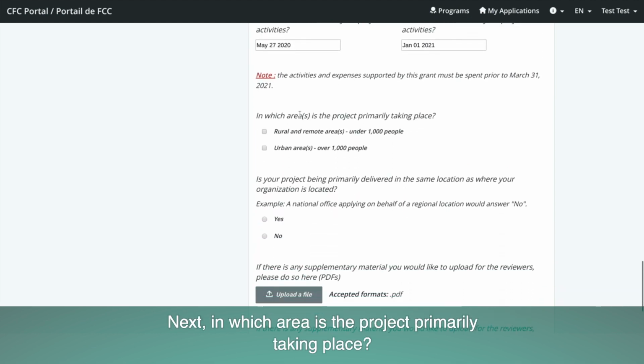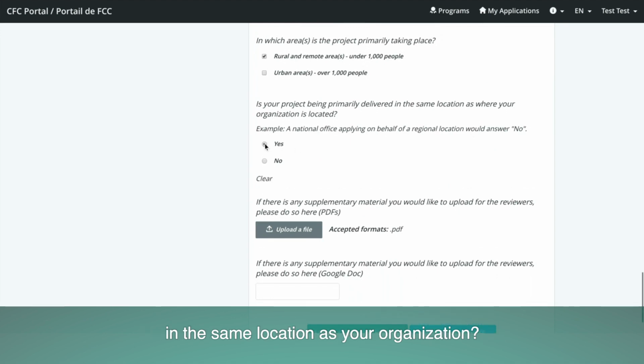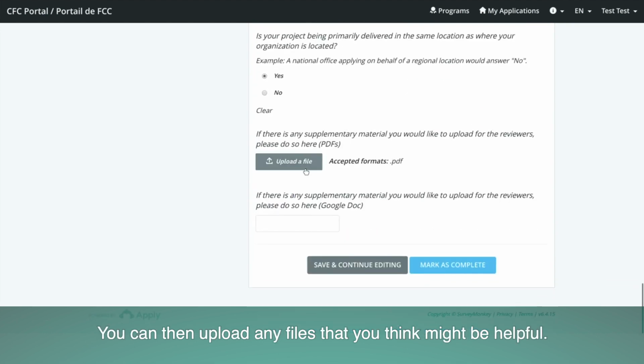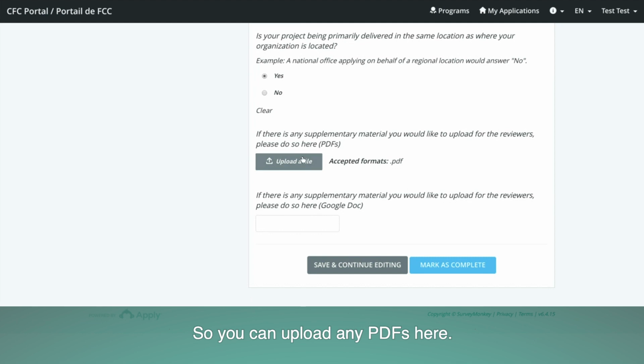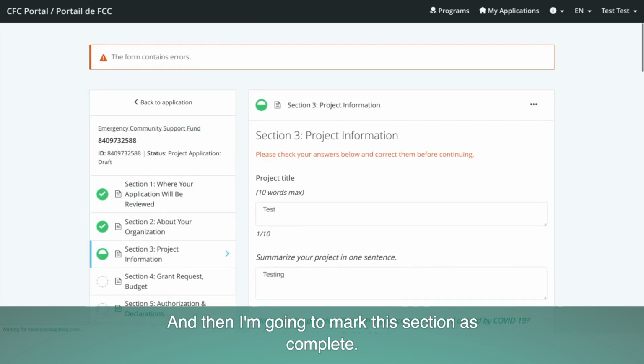In which area is the project primarily taking place? And then, is your project being primarily delivered in the same location as your organization? You can then upload any files that might be helpful. So you can upload any PDFs here. You can also share with us any Google Docs, which you think might be helpful. And then I mark this section as complete.